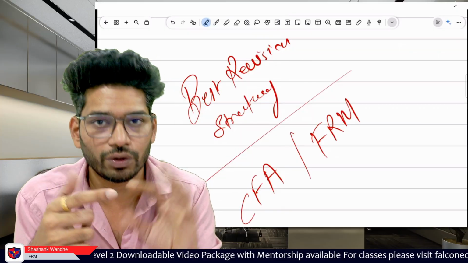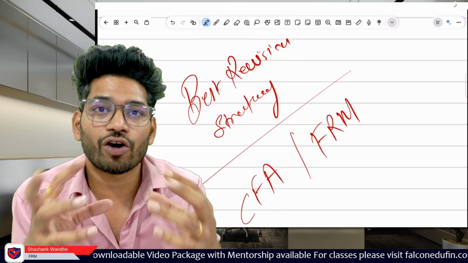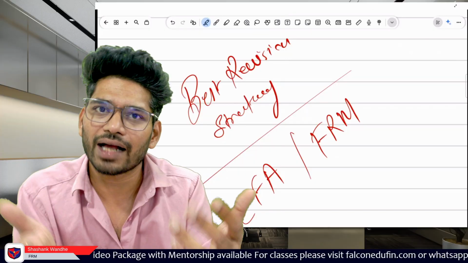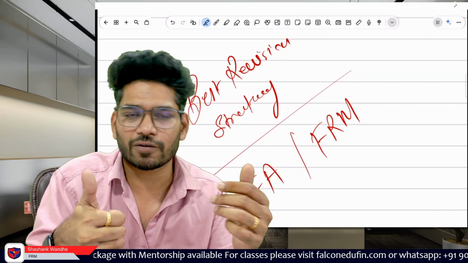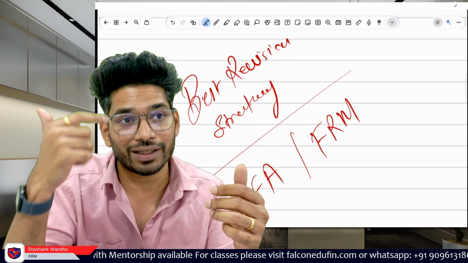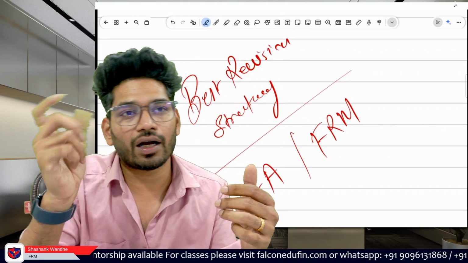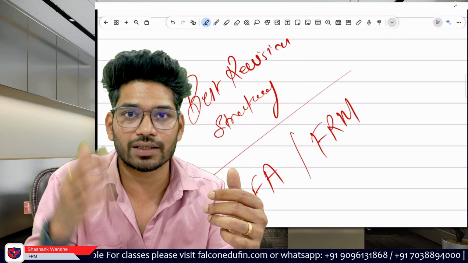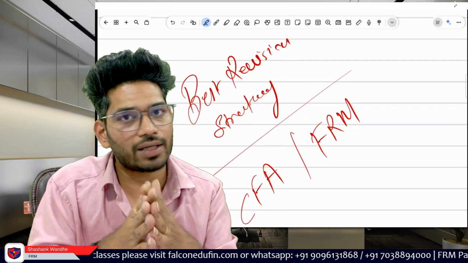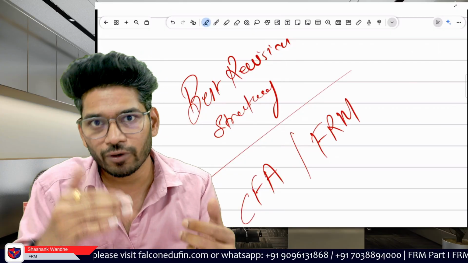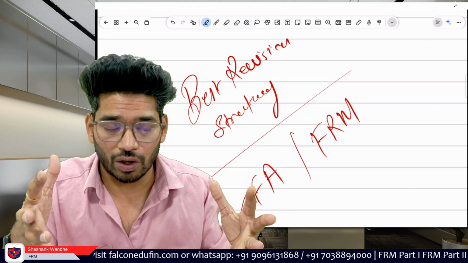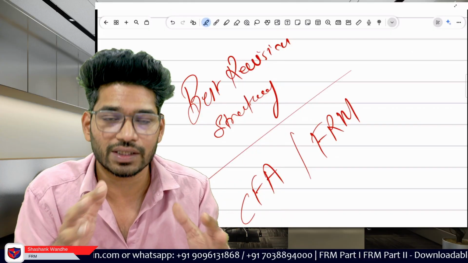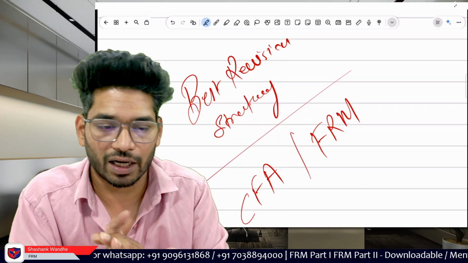In your revision schedule, LES questions are part of your revision. So you have to go through those questions again. In that also focus on answers. Instead of reading whole question, just read the answers, and if there is a numerical question, read the question. Try to think about, okay, what you do in that particular situation, and see the answer. If whatever you thought is according to the answer, you're sorted. Don't solve it again and move to the next question, because remember, we have a lot of questions in the LES, and we have to revise all those questions as fast as possible. So that's my recommendation for the CFA students.